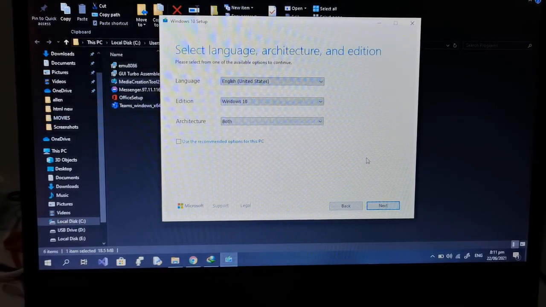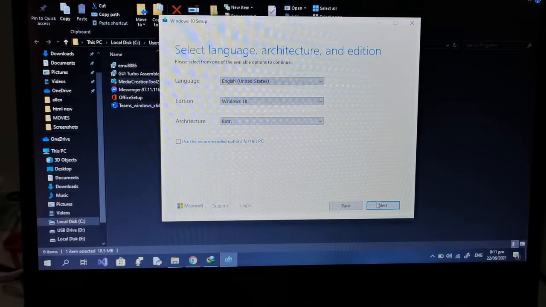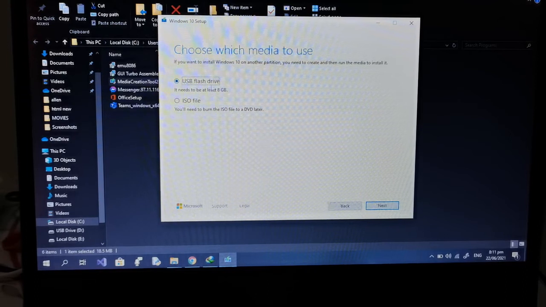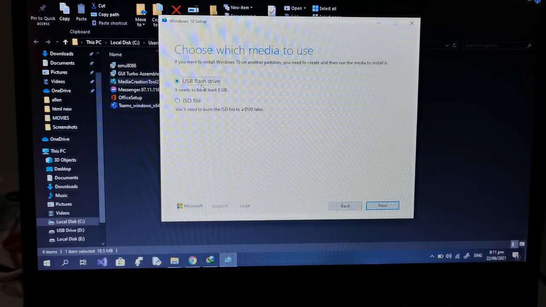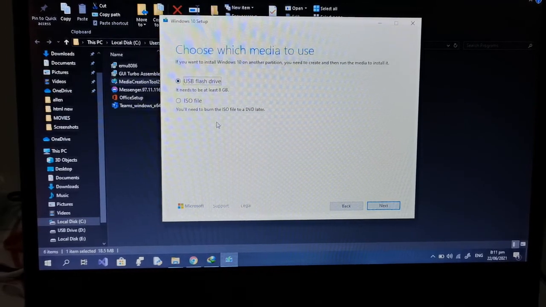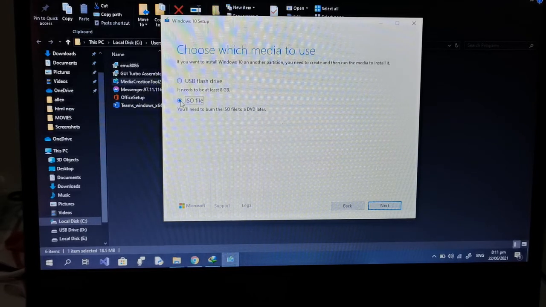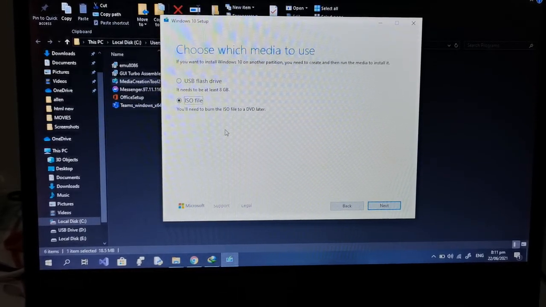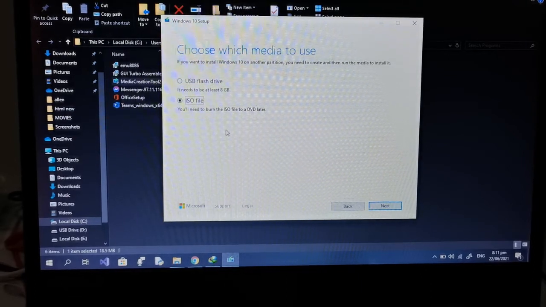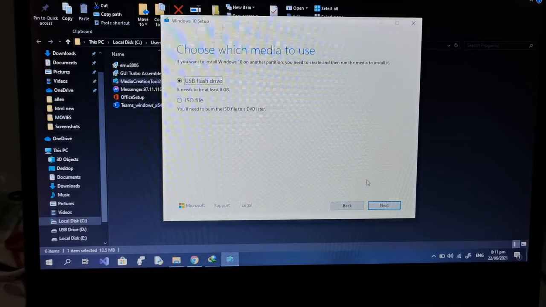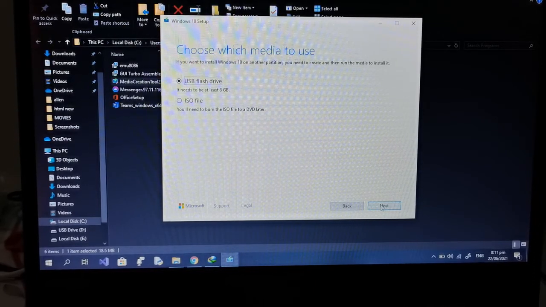Once you're done selecting, just click next and select this USB flash drive, because we're using the flash drive as our bootable device. Or if you are going to use a CD, use this ISO file, so the ISO file will be burned on your CD. Since we're using a USB flash drive, select it, then next.